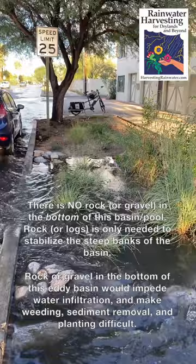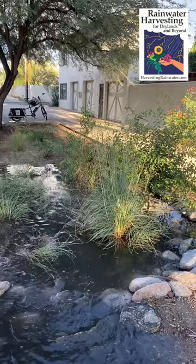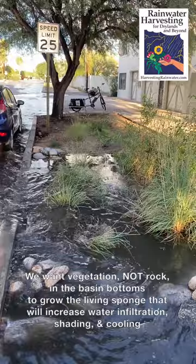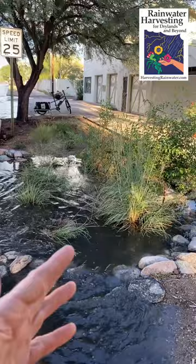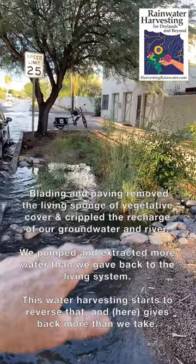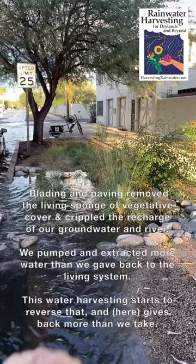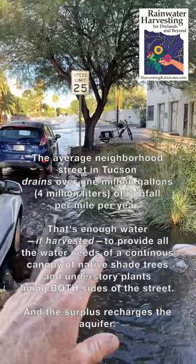This is only a year, two years at most old. What we've got is some giant sacaton grass, which has edible seed. When the Spanish explorers first came through here, they had all these wild accounts that the grass was so high it tickled the underbelly of their horses as they walked through it — well, it was this grass. We lost that grass for the most part from the Tucson Basin when we over-pumped our groundwater and killed the river, the Cienegas, and the high water table that used to support these grasses. But in these street-side water harvesting basins, we're able to support them again. Once they're established after about a year, you don't have to water them anymore — they can be freely irrigated just by the street runoff.